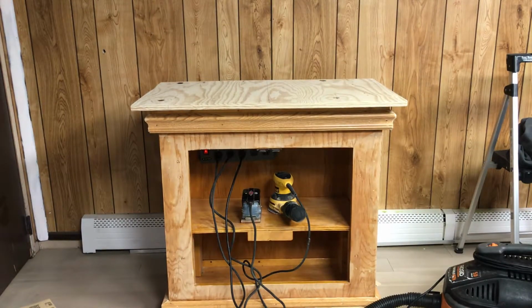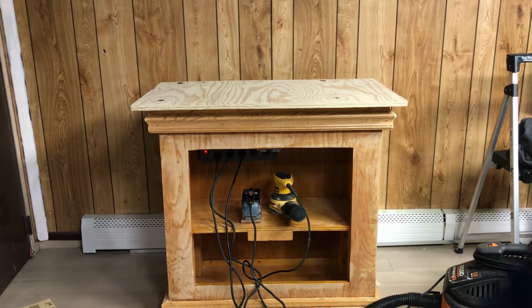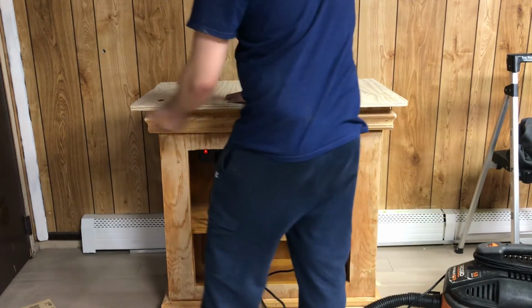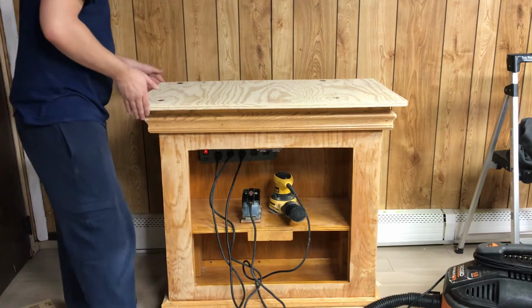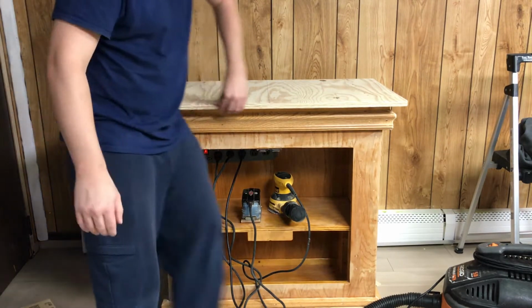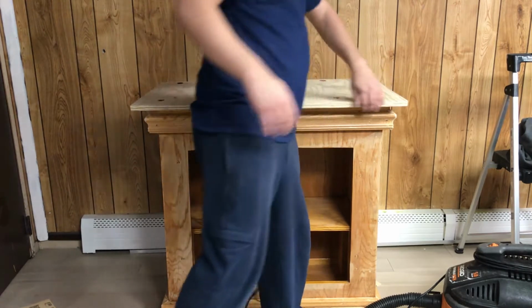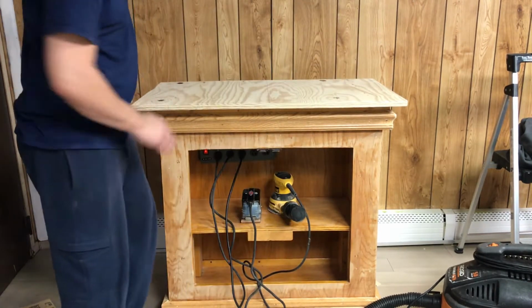All right, so as you can see, I did that little bit. I did it real quick because this is going to be hidden. It came out pretty smooth with the 100 grit. I did the bottom like I said already, and the sides, just to smooth it out, so this isn't sharp either anymore. Yeah, much better. Much smoother. Won't get a splinter or anything.